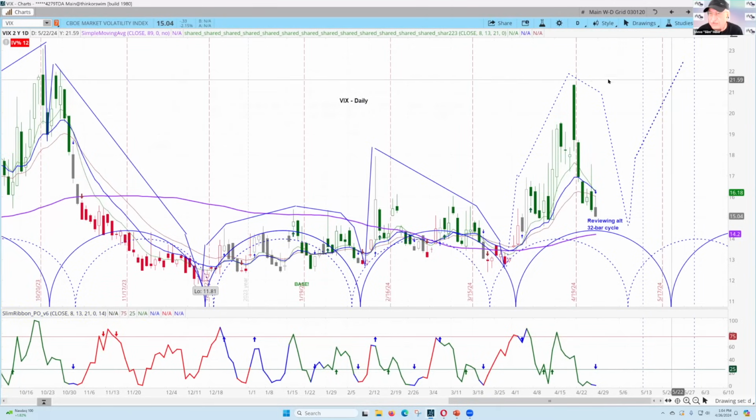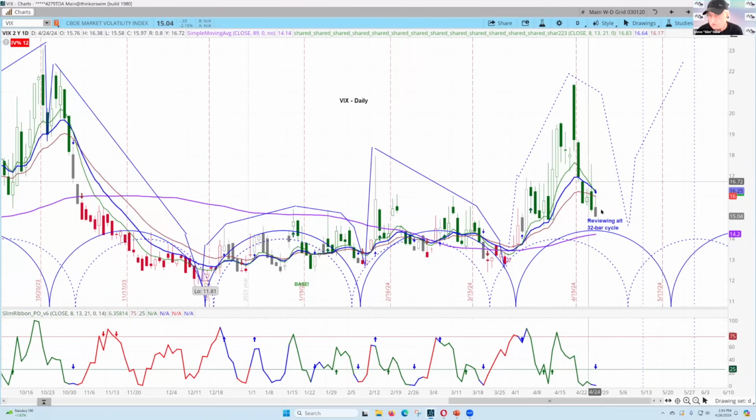And then likely you're going to get above this 21 level, 22, 23, 24. We don't know. In a capitulation stage, it could get much higher, even well into the 30s. So we're looking at the potential for the stock market to continue up, because the VIX looks like it's going to continue down for another week or a little bit more.